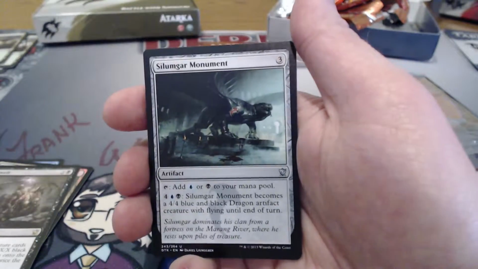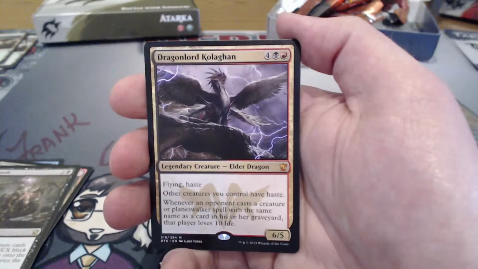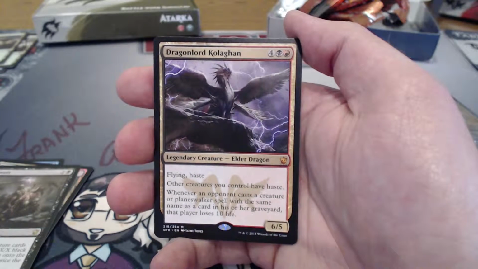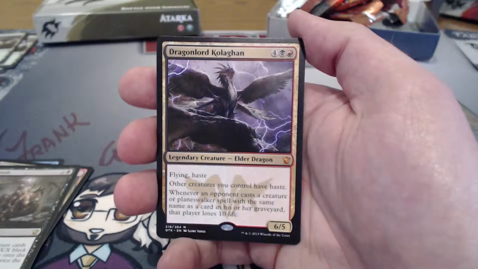Mocha's Gift, Slimgar Monument, and look, we pulled him out of there. Dragon Lord Kolaghan, 6 mana for a 6/5, flying, haste. Other creatures you control have haste. When an opponent casts a creature or planeswalker spell with the same name as a card in his or her graveyard, that player loses 10.